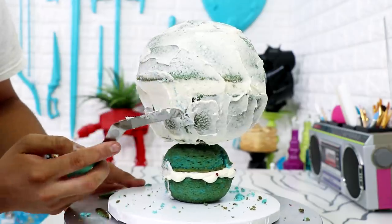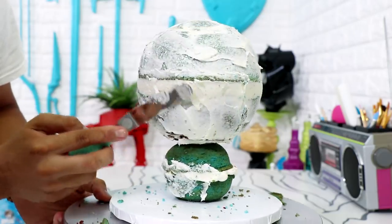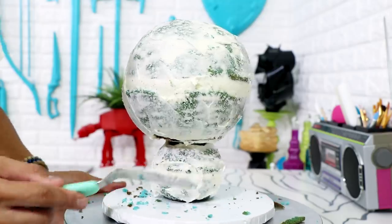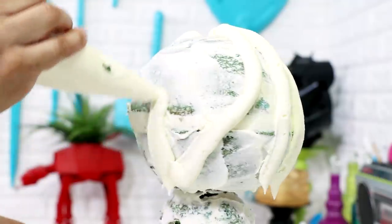I placed this cake into the fridge for about two and a half to three hours — I was watching the first Lord of the Rings movie, which was pretty good. When you watch Fellowship of the Ring it automatically means you're watching The Two Towers within the next two days and then Return of the King the day after, because you have to watch all of them. That's ten hours total and probably six or seven hours of Orlando Bloom — not mad at that.